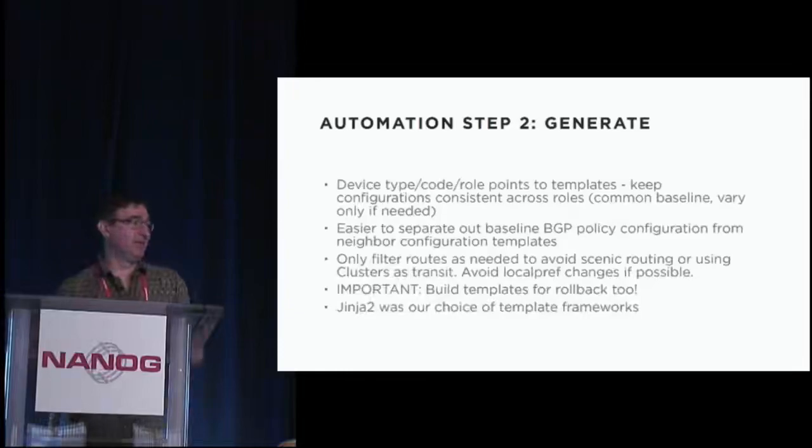The next step is to take all this data and generate your configurations. You're going to have various templates for your different vendors, your different role types. Make it a template that is easily inheritable. I realize it's the final bullet point, but Jinja 2 actually makes this very easily with includes.